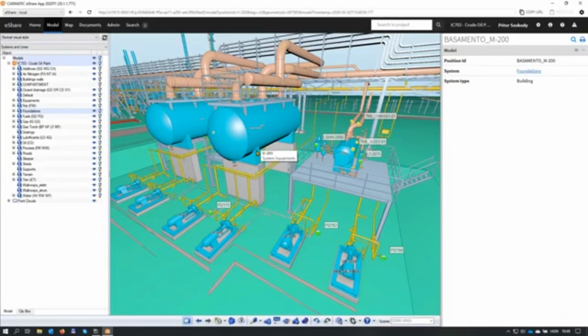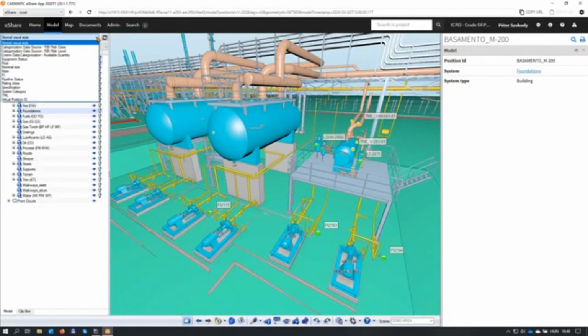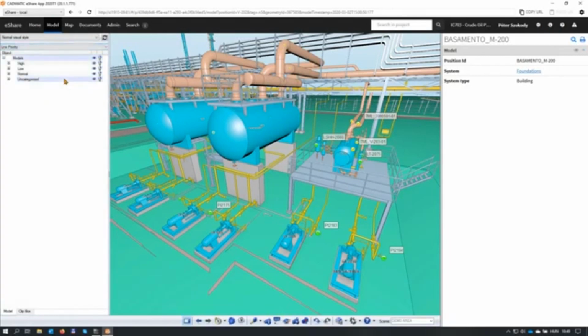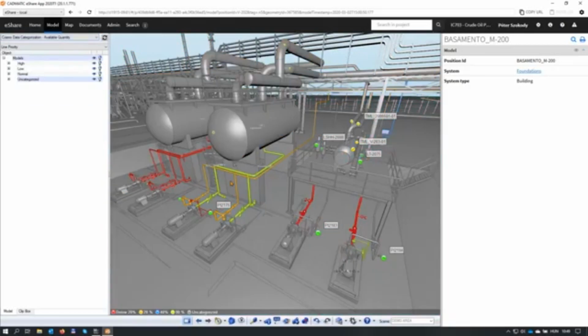For example, if we have constructability information, then we are able to see the priorities of lines and also available materials. Let's choose, for example, the priorities for lines and available material here.